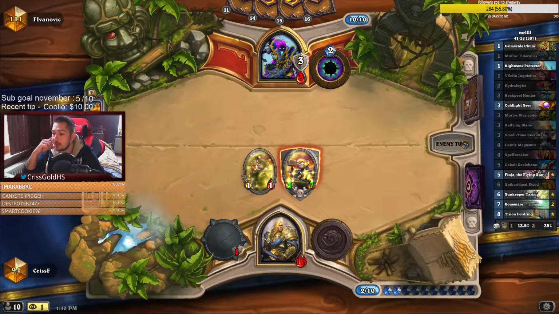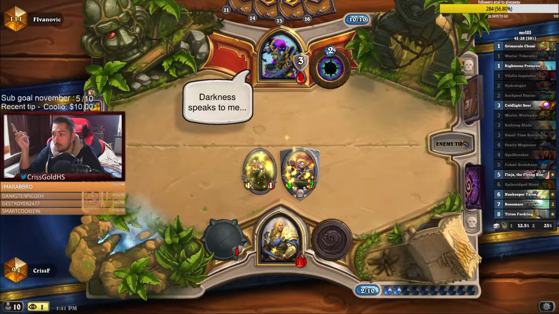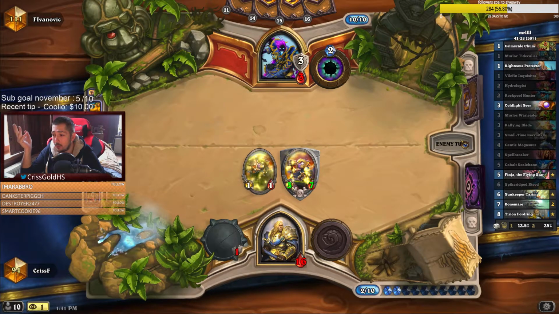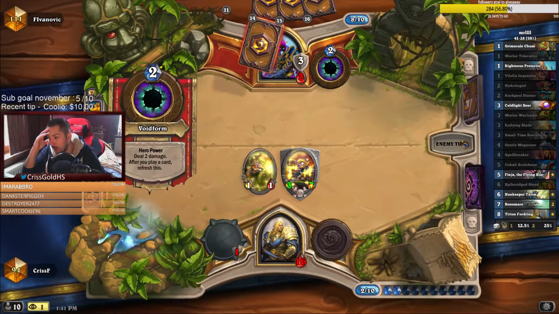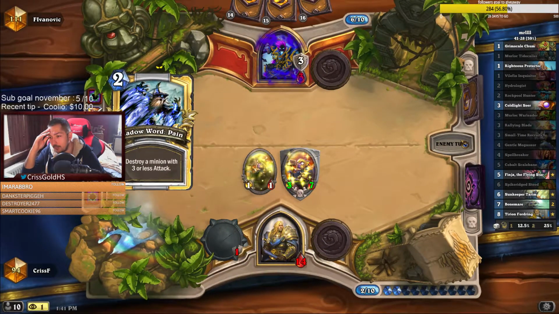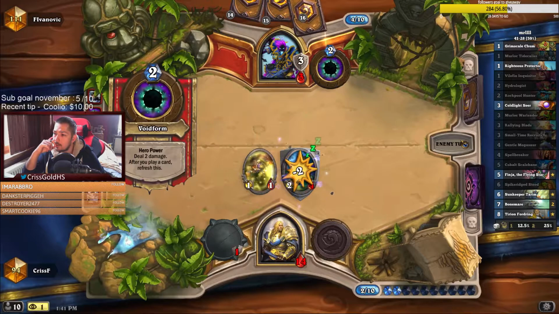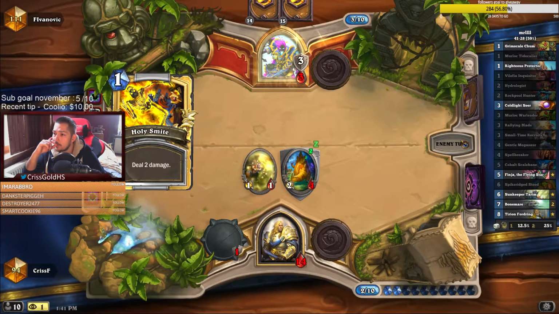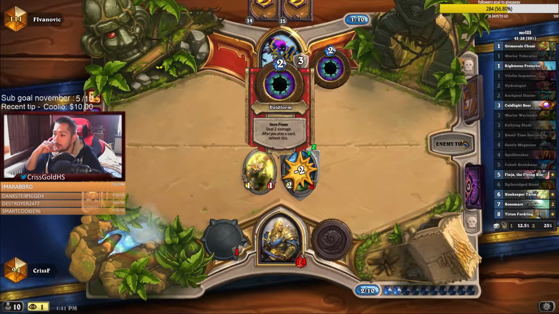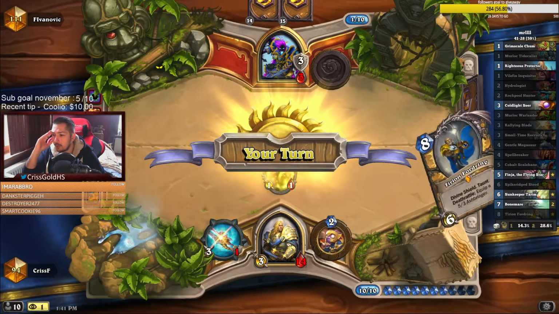You might have got this. I don't know. I still have Grimscale Protector and Cold Light Seer, which would not help us if we top deck them. Tyrion, Bone Mare and Sunkeeper Tarim I think would be pretty good. Had a second Silence? No, Shadow Word: Pain. But he still shouldn't have a way to remove it. He does have a way to remove him. Even Tarim is losing. Oh my god.